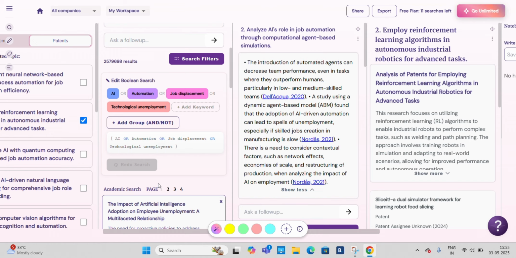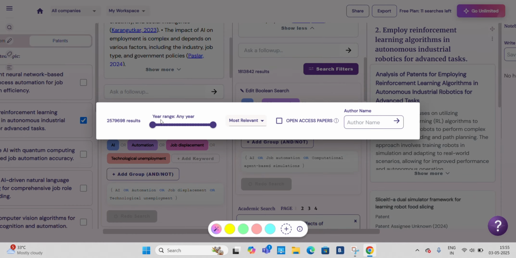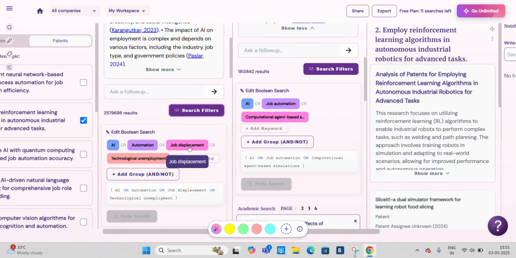So one thing to keep in mind is that if you scroll down, you could be seeing all of this. So you could be doing a search filter here. So let me just show you how you do that. And you could be changing the year or when the research was. And based on when you want your research, you could be doing that. And you can see how many results are there. And you could be going with the highest citations, most relevant, or the newest. And you could be even typing the author's name to find those research papers. And also you could be accessing these open access papers as well. So that is it for the search filters.